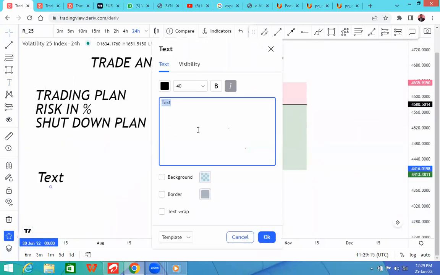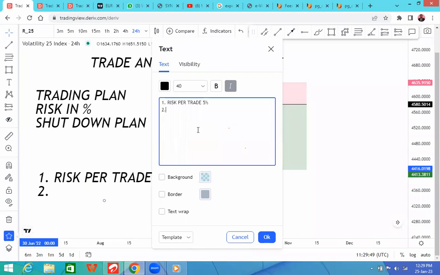So that's what I want to talk about. So there are things for me, take note. For me, this is what I do. Maybe I should write it for me or for Moses. I don't know how you want to put it. But for me, this is what I do. First, the most important thing, number one, to me, is your risk per trade. What's your risk per trade? Very important. And you must not risk more than 5% of your account.